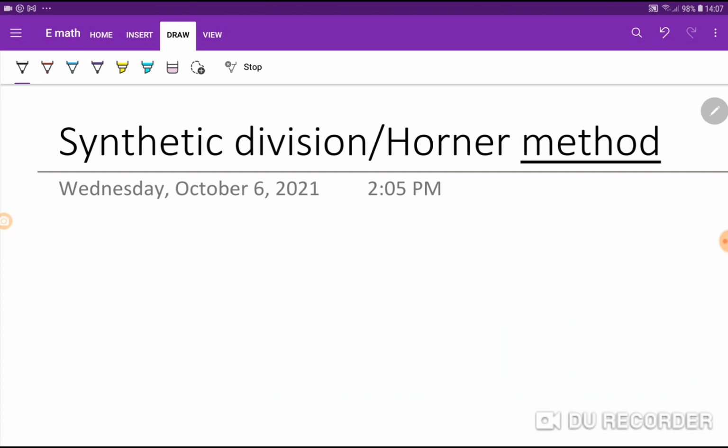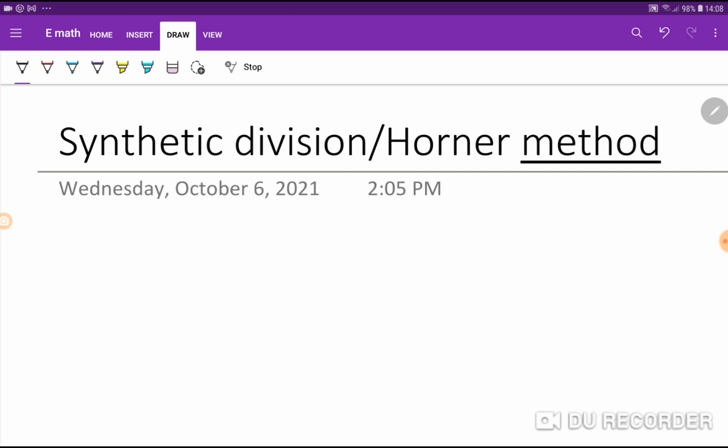But now today, let's actually do something interesting. We're going to do a topic which I think is not in Emath, but is in Emath. What I mean is you're going to use this in Emath, but it's an old concept. You might learn it in high school or secondary school, but you probably forgot it. But today I will remind you of that, and at the end of the video I will tell you how you can grade such a problem and how it applies in Emath.